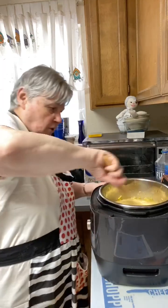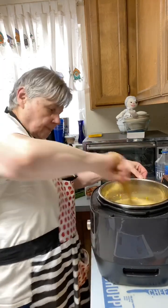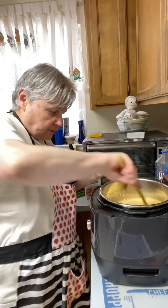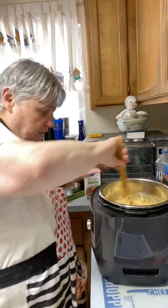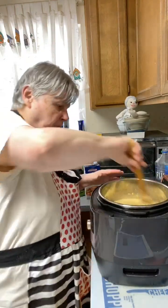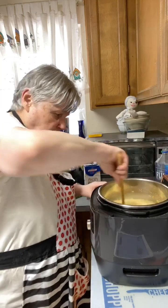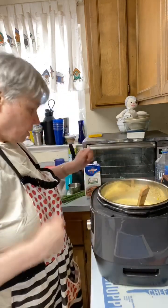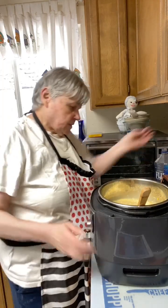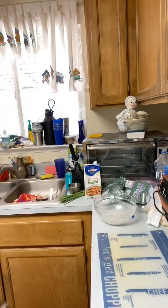I don't want it to scorch on the bottom, so I've got to stir this. We'll keep stirring this because it'll scorch on the bottom. So I'm getting this all stirred in, and then I'll take it off and let you see it. It's going to be a thick soup. This already feels like it's scorching on the bottom, so I think I'm going to go ahead and turn this off for now and cancel it.